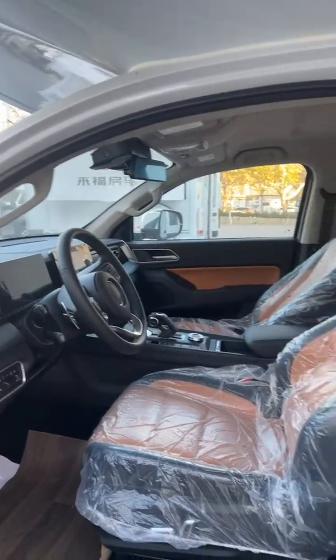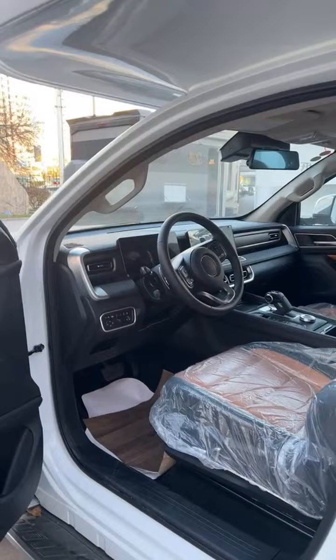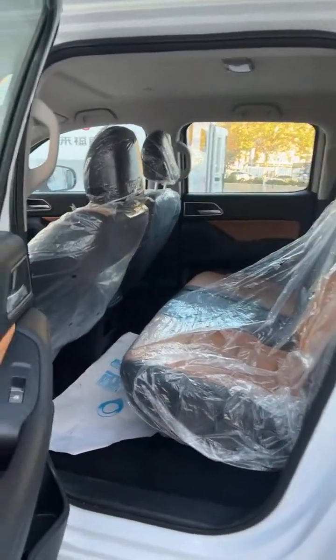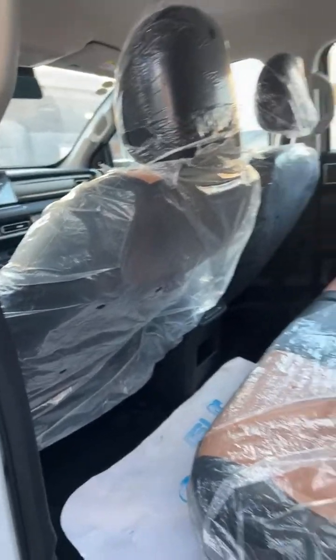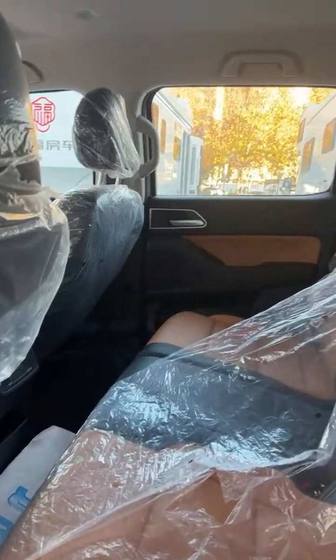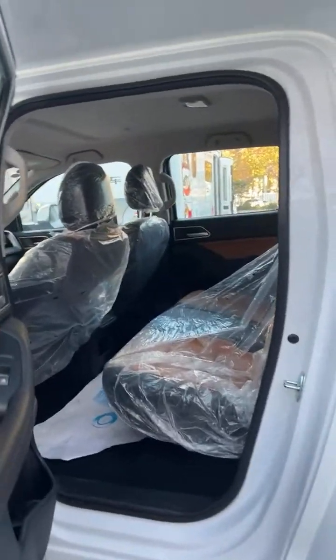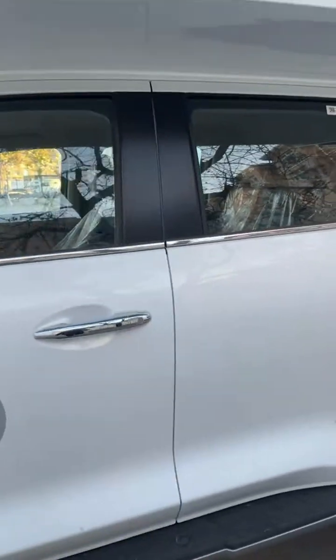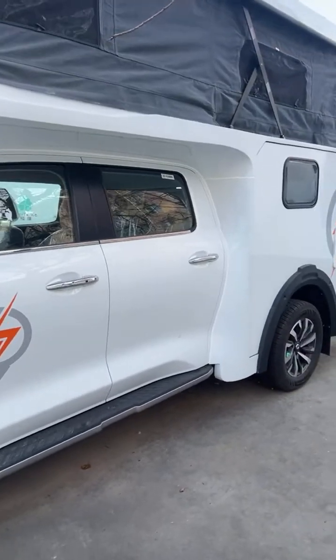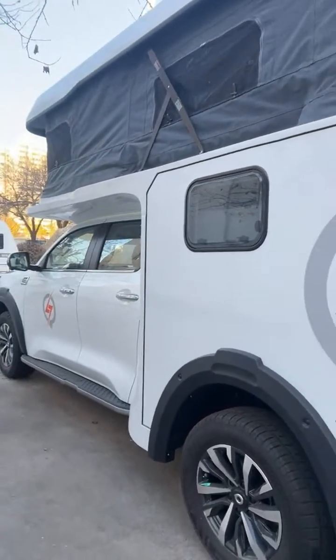The interior is built to the standard of an average family SUV. As you can see, they are pretty car-like looking. The rear seats have plenty of legroom, though it may be a bit obscured by the plastic wrappings. Plenty of headroom, plenty of legroom, and a pretty comfortable leather couch. A wide opening for the rear doors, easy to fit your child seats. Because it's a double cab, most people sit in the cab when driving, so compared to sitting in the camper, it is more comfortable, rest assured.